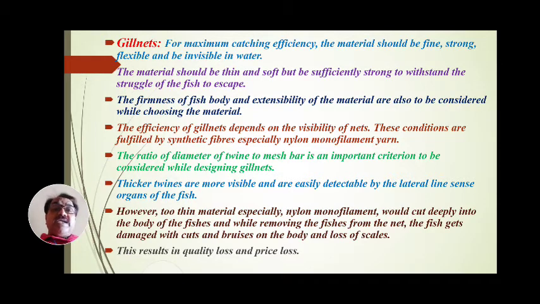This makes it more difficult, and the fish is damaged, with scales and body tissue lost. Such a condition is dangerous because the threads penetrate deep into the body of the fish. This results in quality loss, price loss, as well as fish loss. That is why such material should not be chosen for the manufacturing of gill nets or their varieties.